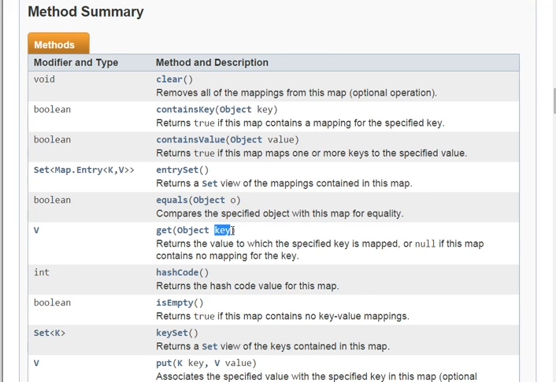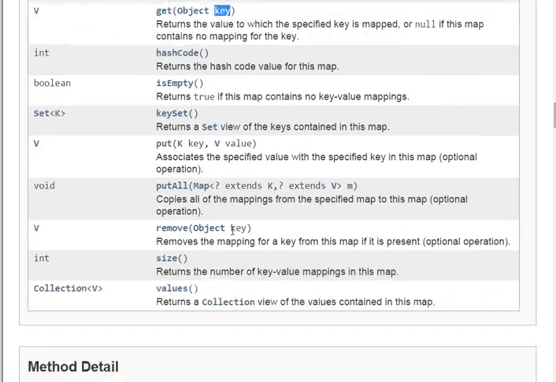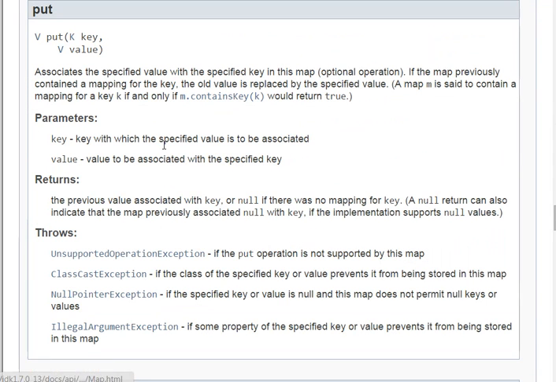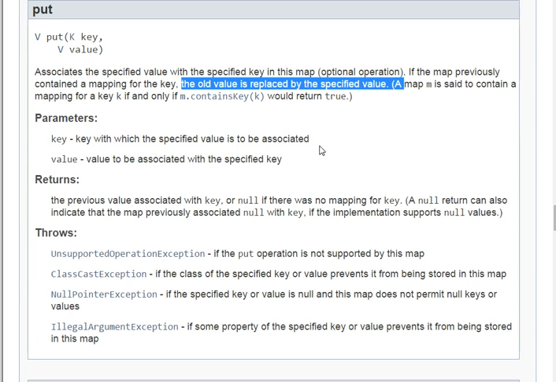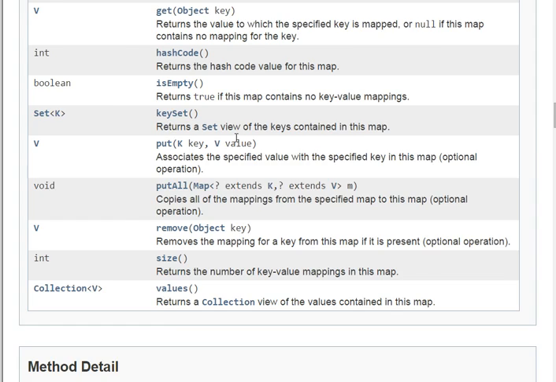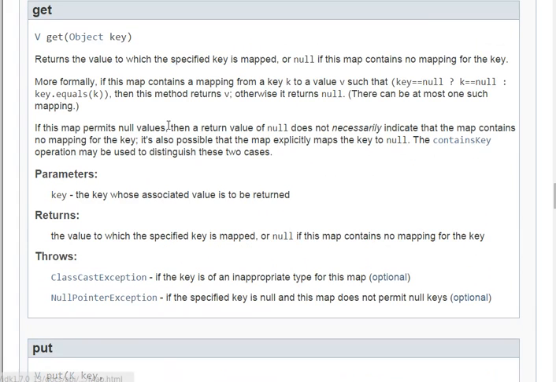And if, by the way, there is already a key value pair with that key in the map when you do a put, then the old value is replaced by the new one, as it says right there. And for get, if the key is not present in the map, then it returns a null.